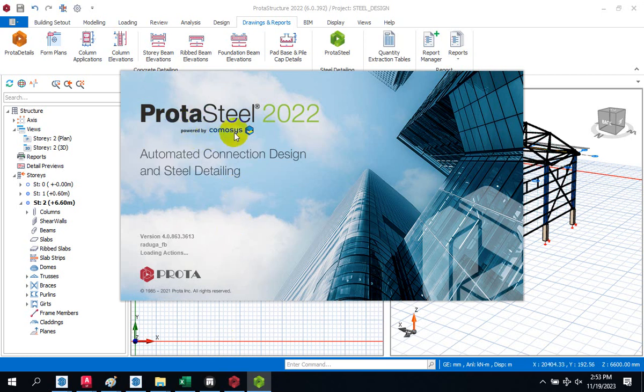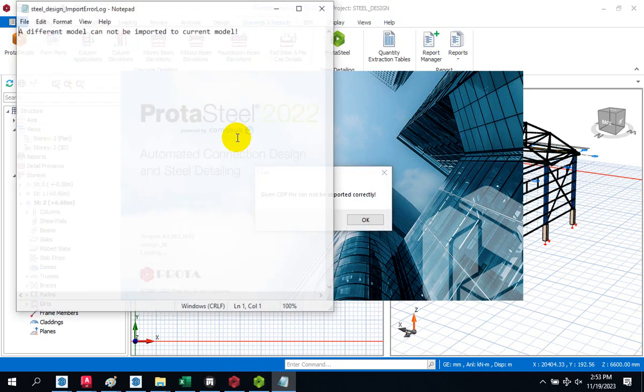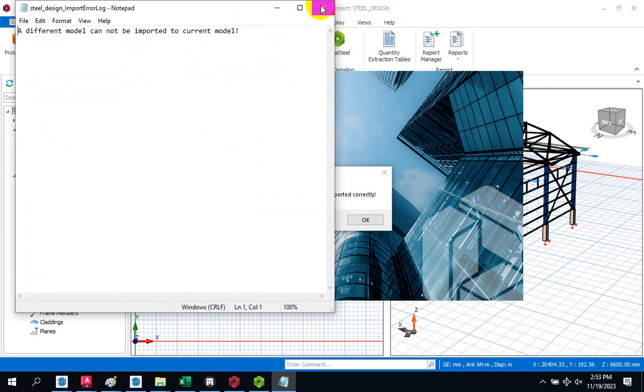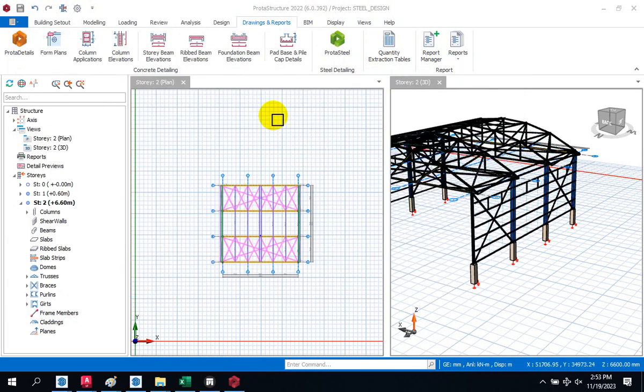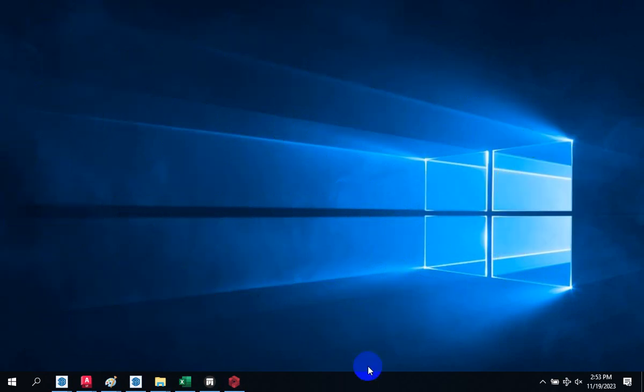This Protasteel, I think this is the steel aspect, is owned by another company. This company is Comosis. So sometimes people have trouble with Protasteel, because the license can expire before the normal Protastructure.